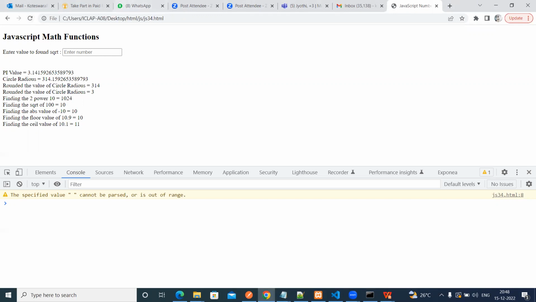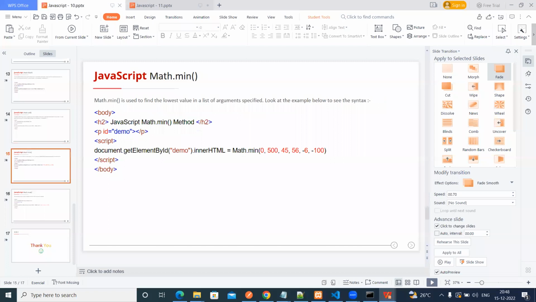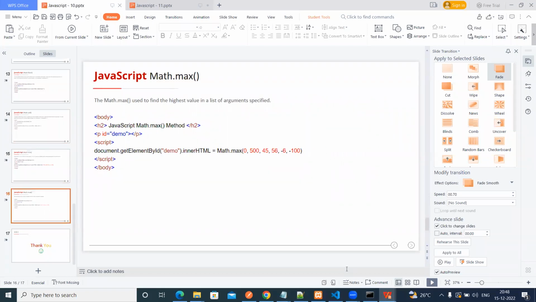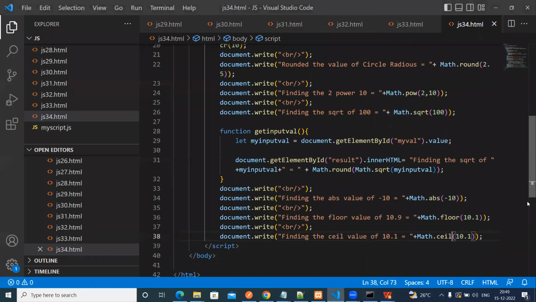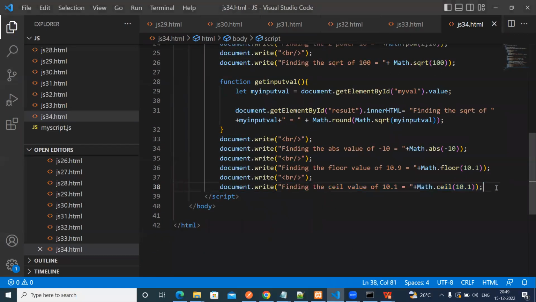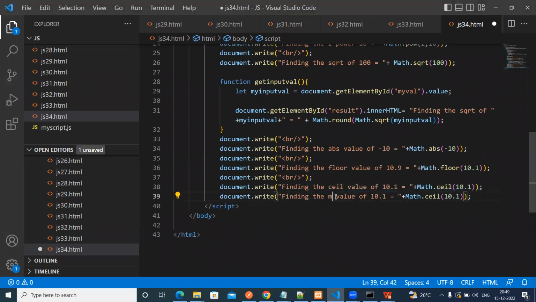Okay, the next methods are math dot min and math dot max. For math dot min, we need multiple values, more than one value, and then we will get the min value and max value. Finding the min value of 10 comma minus 10 comma 20 comma minus 20 comma 50.